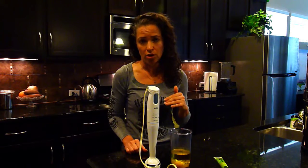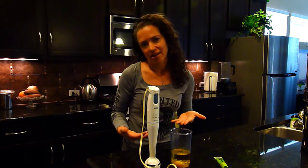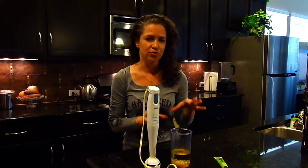Now they can try to fool you and think it's a healthy product. They might throw in some olive oil on top of all the processed junk, or they might say it's organic canola oil, but that just means it's not GMO, it's still a processed oil. So I love to make my own. Things are only as healthy as the ingredients that you put in it, so always remember that.